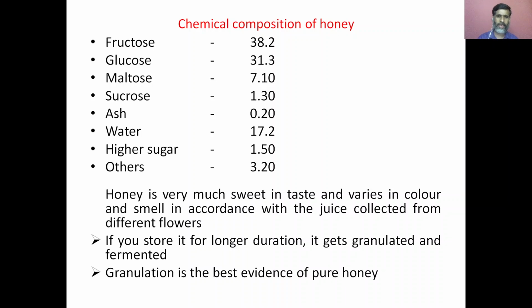If you store honey for a longer period, it gets granulated and fermented. It leads to the formation of a solid-like structure. This granulation is the best evidence of what is called pure honey. In simple words, if the honey is pure, in the winter season it becomes a solid or crystal-like structure. That is an indication of the quality of the honey.